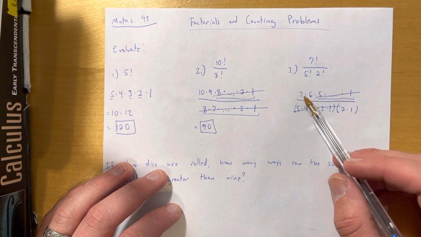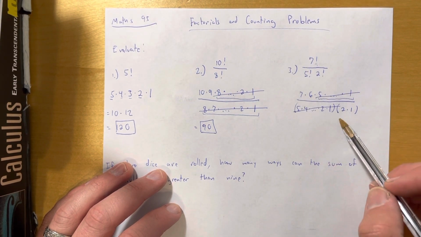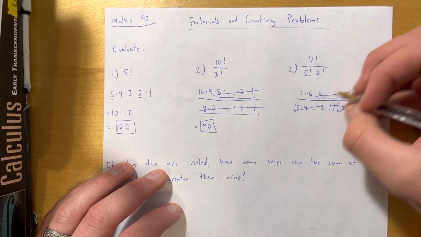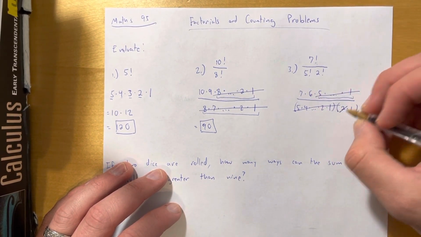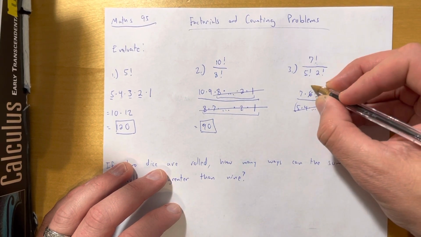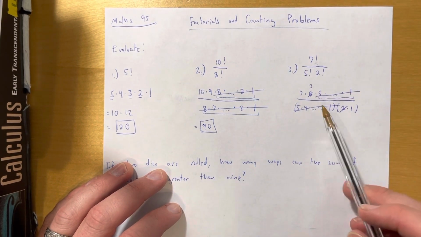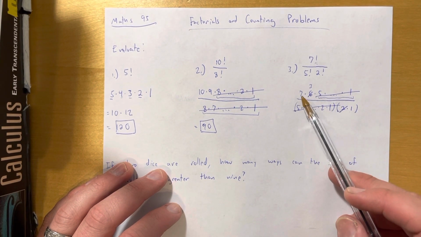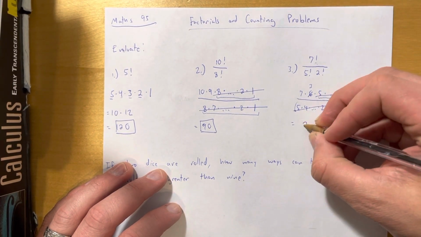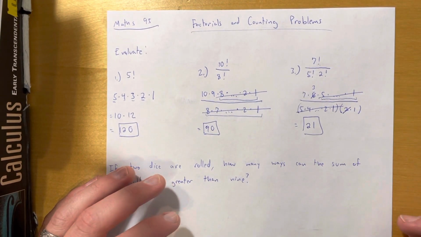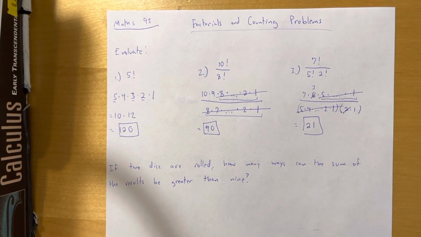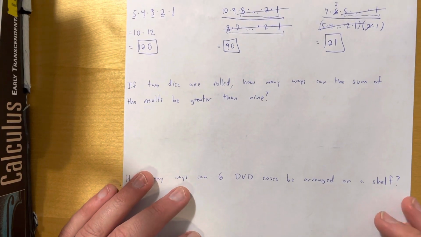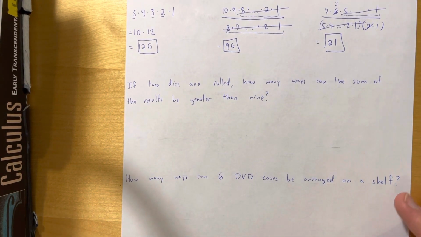And up here I have 7 times 6. I could do the multiplication and then the division if I wanted to, but notice that 2 shares a factor with 6, so I can do some canceling here as well. 6 divided by 2 is 3. So all that's left, I have nothing left in the denominator except the 1, and then in my numerator I have 7 times 3, which is just 21. These problems are much easier than they might initially appear if you use these tricks, so it's very important to know these tricks. Okay?